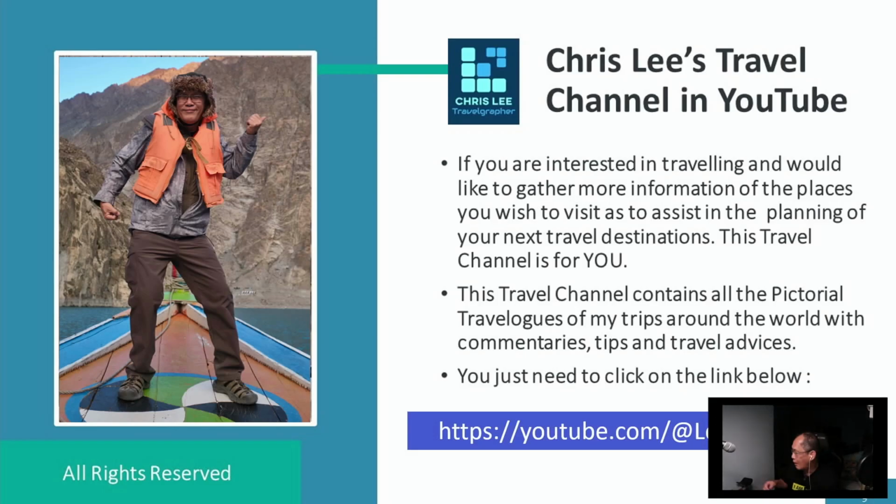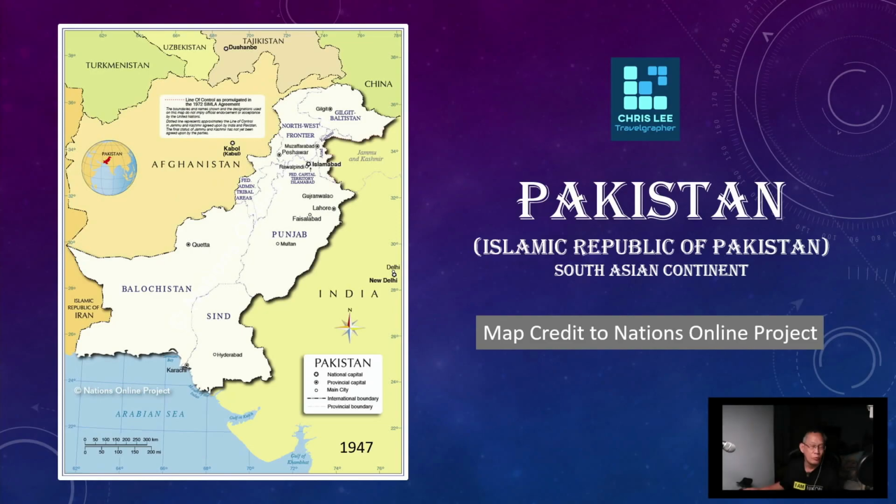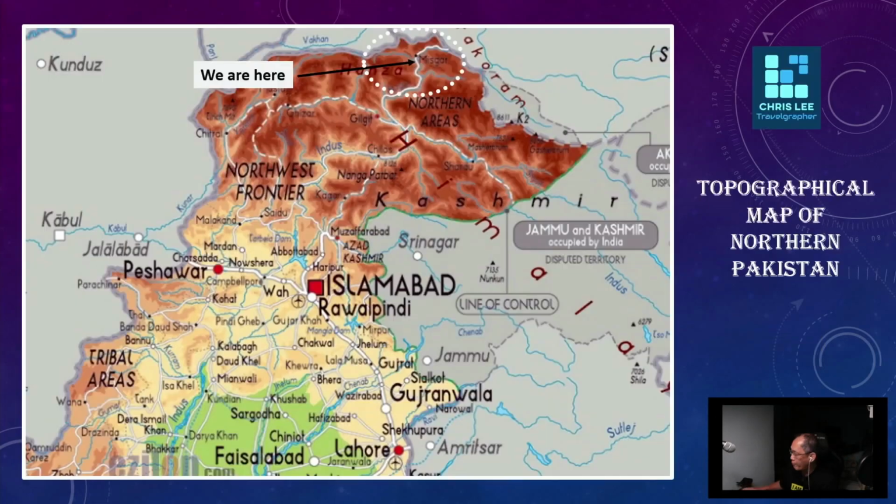Let's begin our today's travel logs. For the start, as usual, if you are the first time with me, this is a map of Pakistan. And the region that we are covering will be all the very, very up north in this region. You can see that we are almost, in fact, covering the border regions fronting China.